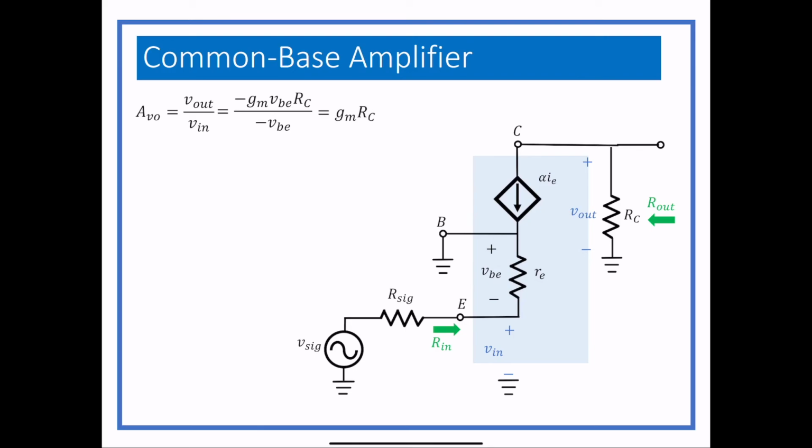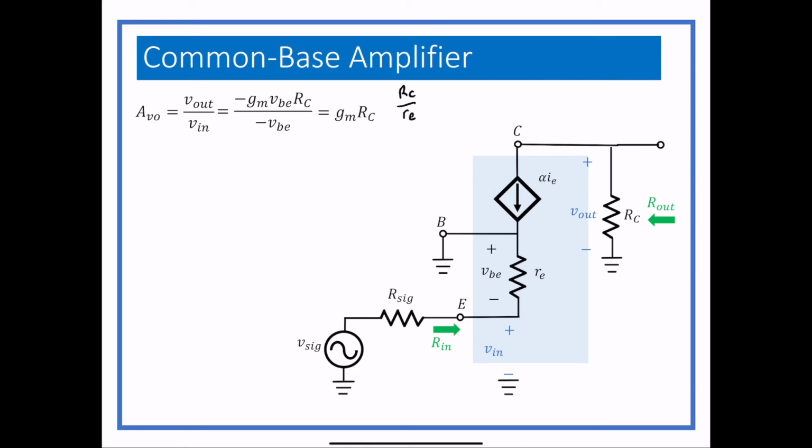The value of GM is approximately equal to 1 over little re. Little re is approximately equal to 1 over GM. They're not exactly equal to each other. So an alternate way of getting the gain with this would be RC over little re. That would be another way to do it. You would get pretty much the same answer. So sometimes the gain equation is presented that way, and sometimes it's presented as GM RC, but you'll get the same value. And in fact, for a common emitter, you could do minus RC over little re, and you would, again, get the same answer.